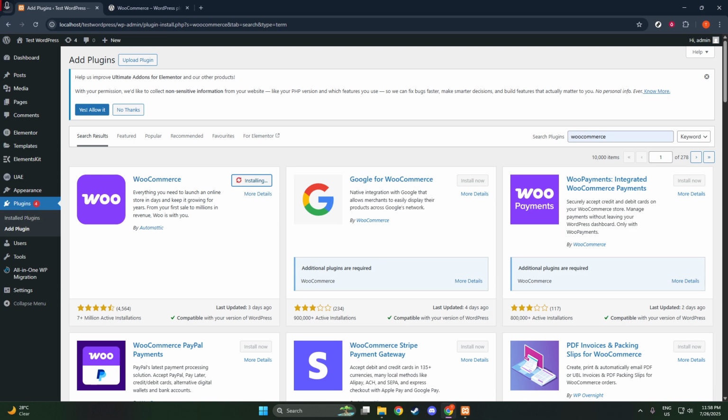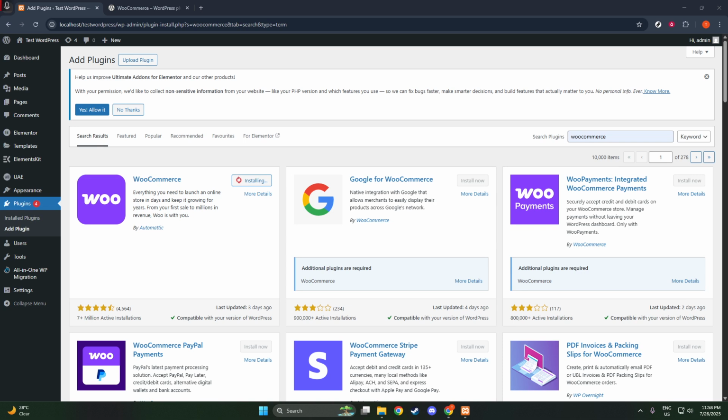Moving on, you'll set up your shipping settings. This section asks you to add shipping zones and rates. Consider where you'll be shipping your products and what kind of shipping rates are fair and competitive. You might need to do a bit of research to find out what other stores in your niche are charging.